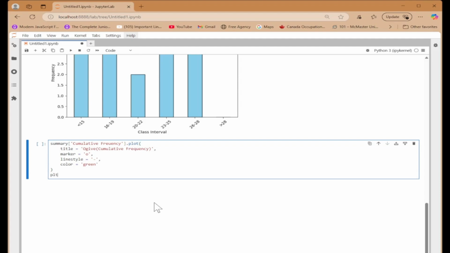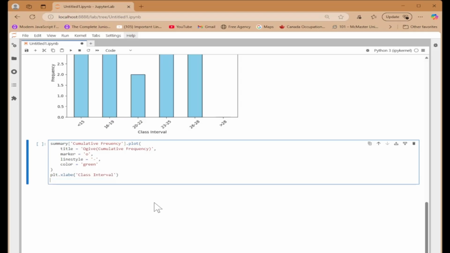Now let's do the plt thing. plt.xlabel, going to put the label class interval. plt.ylabel, cumulative frequency.